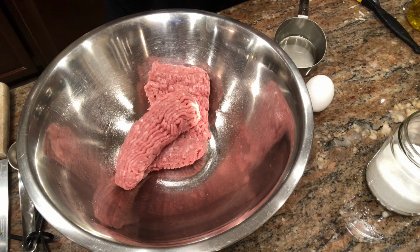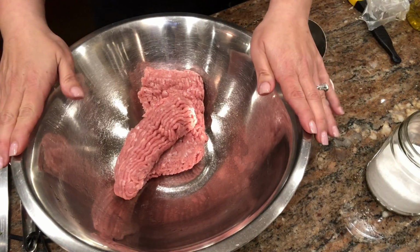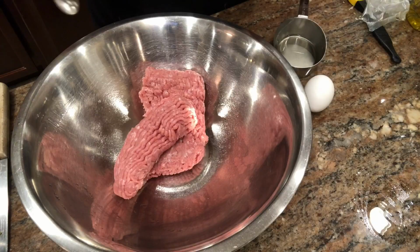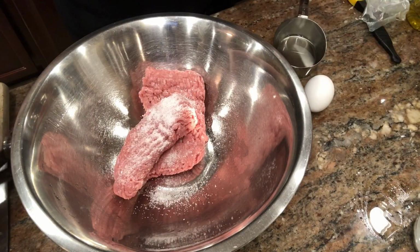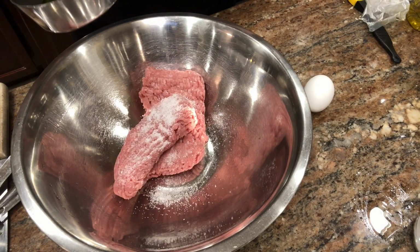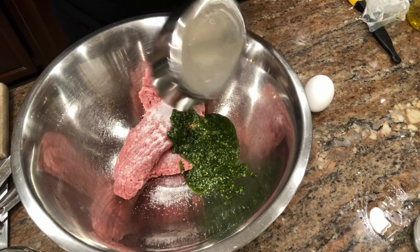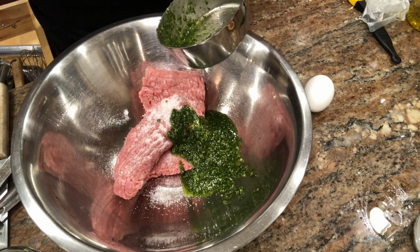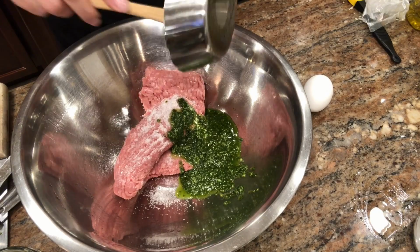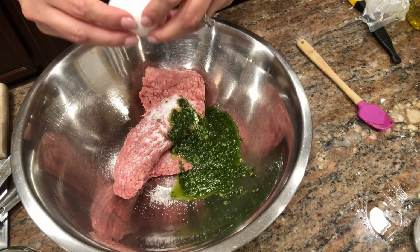Okay, I am back, and as promised, we have got another great recipe for you. I have in this bowl 20 ounces of 93% lean ground turkey. To that, I am going to add 1 teaspoon of salt, because although the pesto is well seasoned, the turkey meat is not. I am going to add a half a cup of that delicious pesto sauce that we made. One of my pet peeves is making sure that the measuring cups are always cleaned and empty, and that all the ingredients are used and nothing goes to waste. I'm also going to add 1 egg.